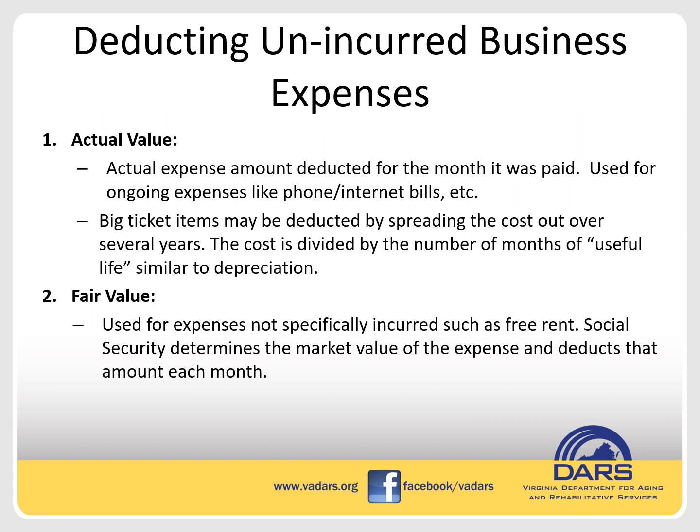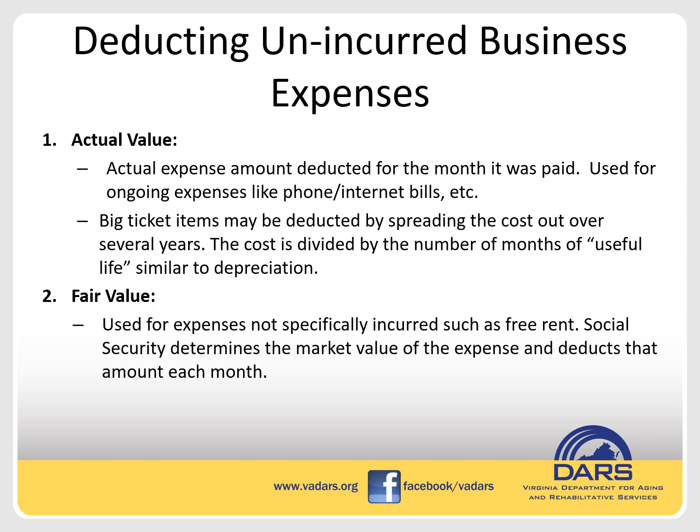So if anybody has something like an IRWE or an unincurred business expense, there's going to be a place on the 820 form where people can list expenses like that, or that were paid for by VR. Another thing that can be done is, when a person sends in that 820 form, if they have an expense that was paid for by DARS, for example, that expense is going to be listed in their employment plan.